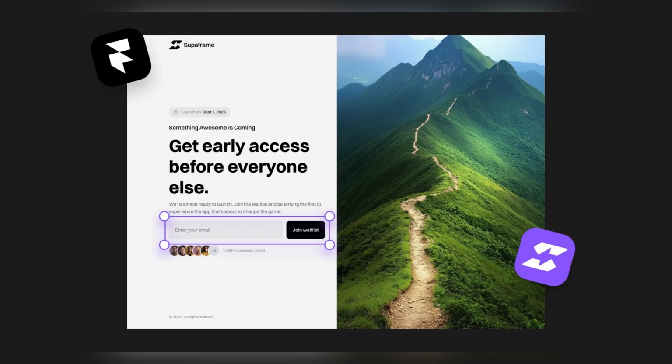If you prefer other third-party services, you can also integrate tools like Formspark or ConvertKit. These platforms are great if you want more flexibility or advanced automation. In Framer, you can access their components through the Insert menu or connect your form using automation tools like Zapier. This allows you to automatically send form data to your email, CRM, or even a custom database. It's perfect if you want to build more advanced workflows without writing code.